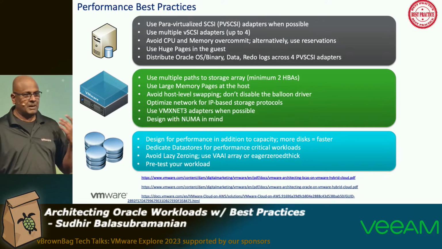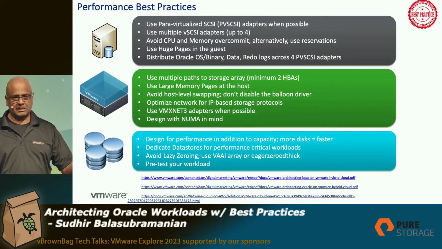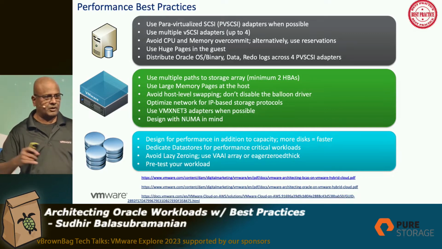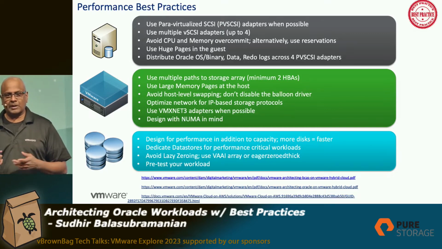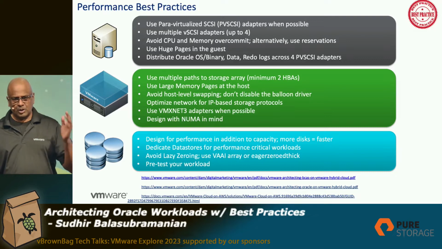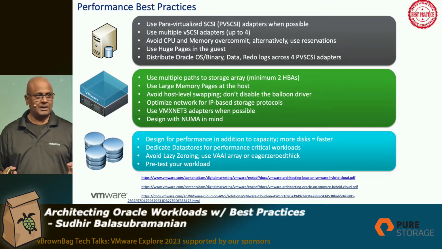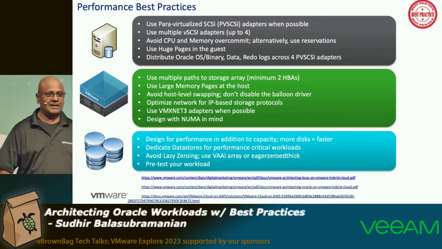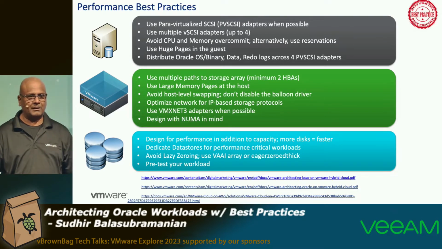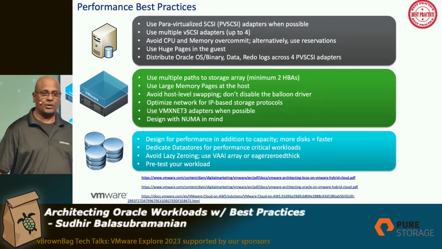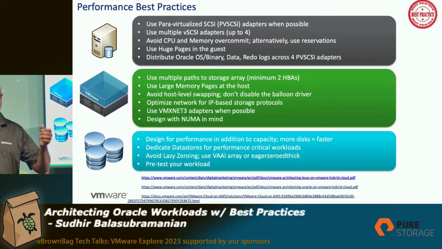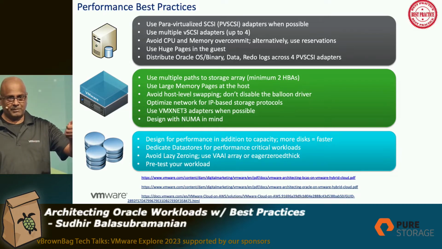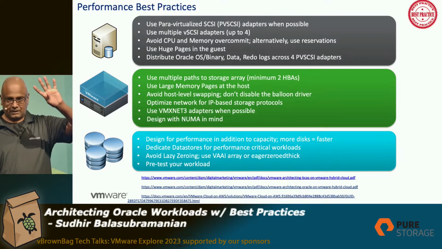Best practices. My background, I've been doing professional services for 3.5 years before I moved to tech marketing and global technology services, right? There have been so many times when I walked into a customer shop and I see vCPUs 13579, and I asked the guy, were you dreaming last night when you picked the number up? What were you thinking? Why did you pick a vCPU count of 13579? His or her answer is, I don't know. That's not how you do it. You have to keep NUMA in mind, correct? Because there are 4 levels of NUMA.